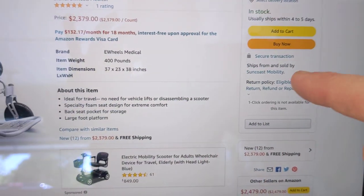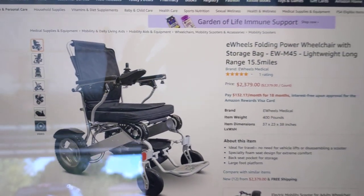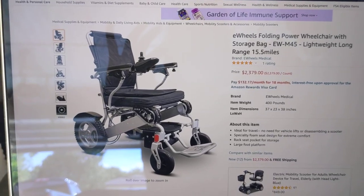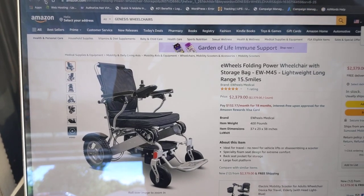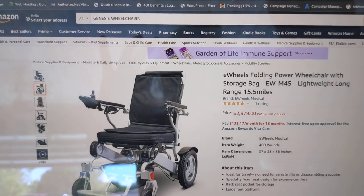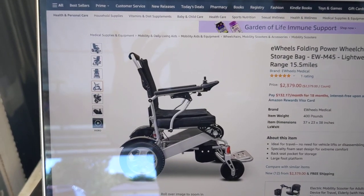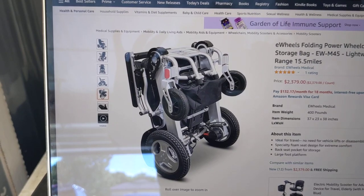If you're shopping on Amazon, make certain that you know who the third-party vendor is that you're actually buying the chair from. Let's take a look at the pictures they showed us. This is the EW-M45. I just want to click refresh just to make certain that you understand — this is October 2nd, 2021. I refreshed it, so we see what pictures they're currently using. Look at that — in-frame battery design right there. That looks like the Eagle or the DO9. Some people call it the DO9, the Electra, or the Falcon.